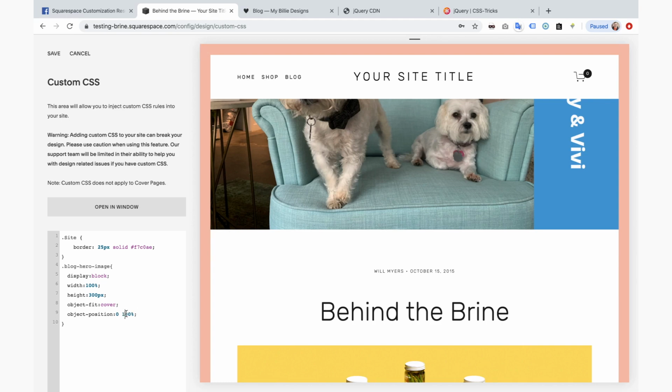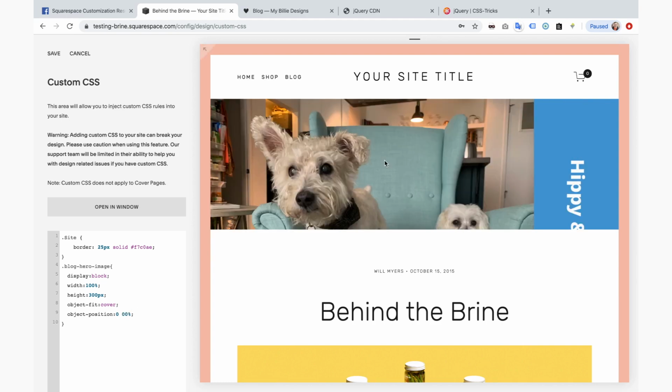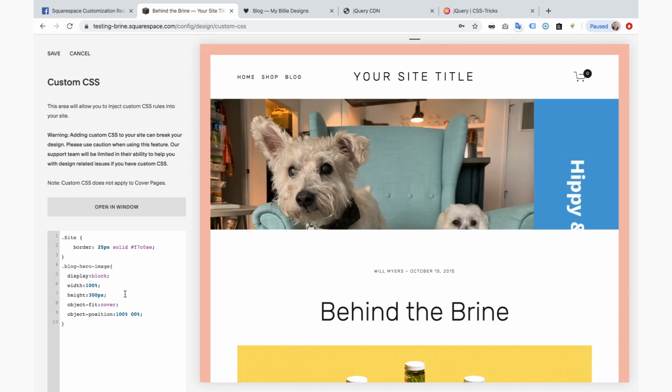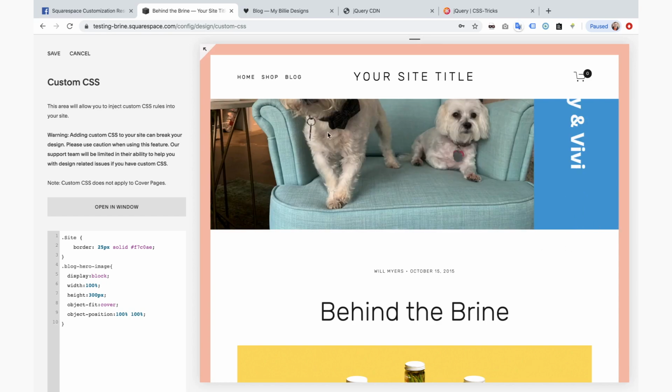If I said 0%, it would start at the top of the picture. 0, 0 is top left. This is left. This is top. And this is right, but it's not going to change because it's already at 100%. And this is bottom. So this is starting at the bottom right of the picture. So that's how you can move it around. Make sure you have object-fit as cover so it doesn't move.